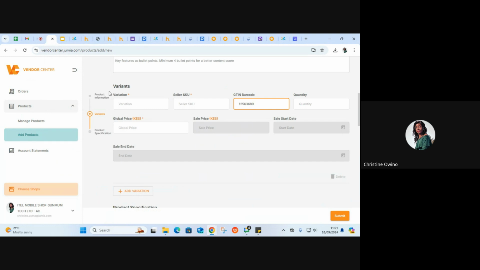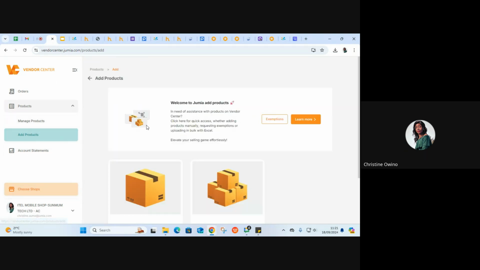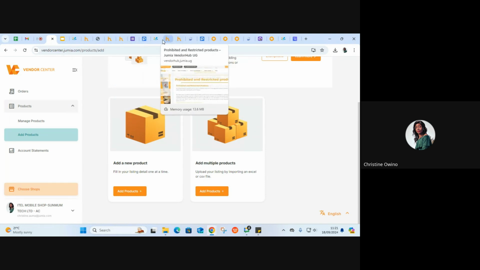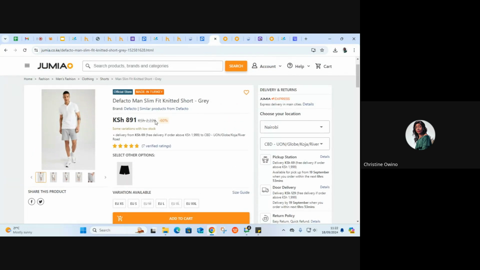If you see, for the example that we had created earlier, let me just go back. Let's say we have the short. We have this short in color gray and we have it in black.